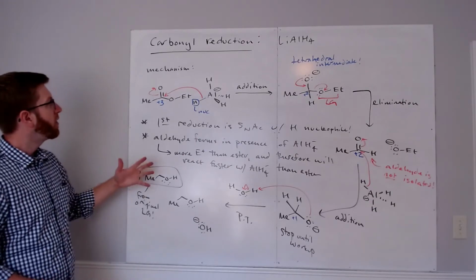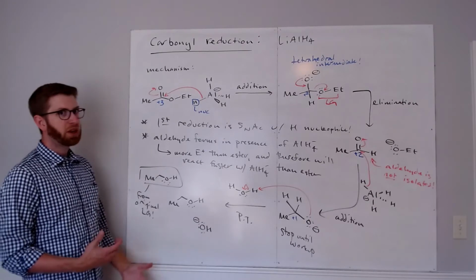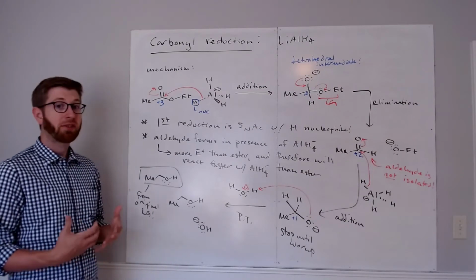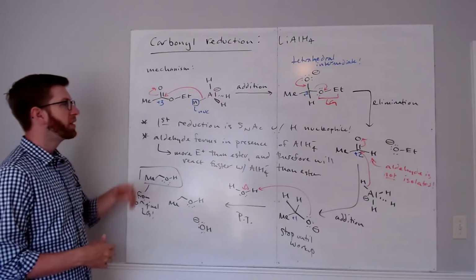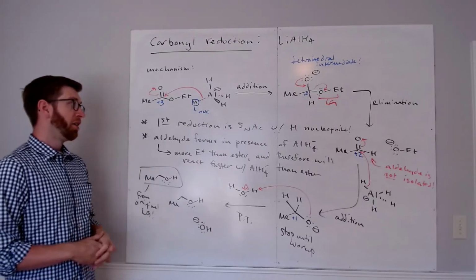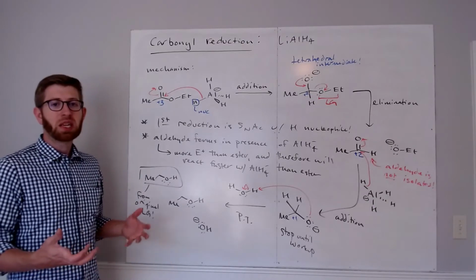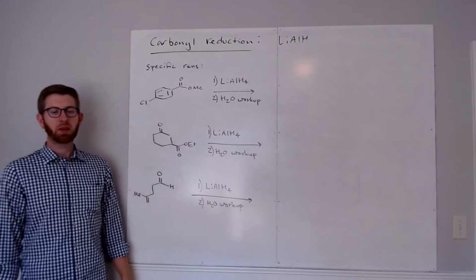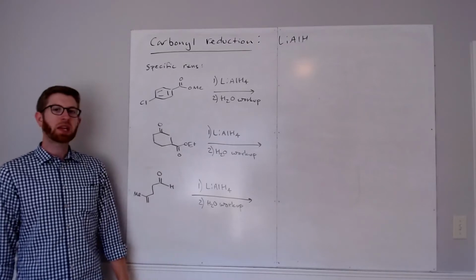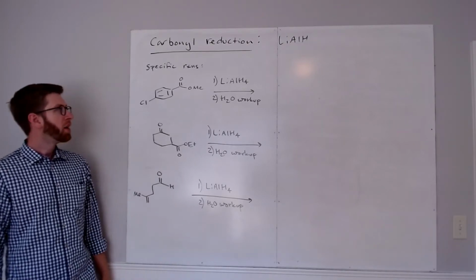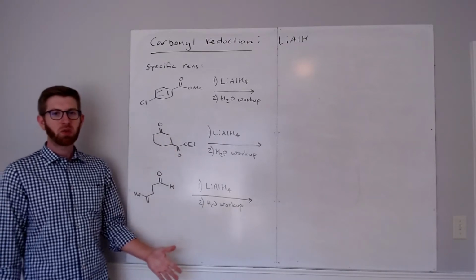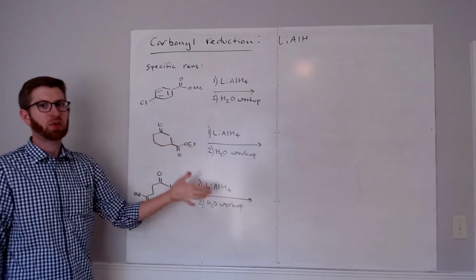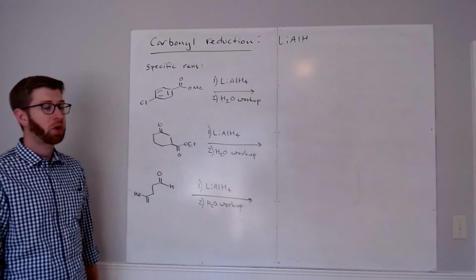Okay, so now that we have the mechanism of lithium aluminum hydride reduction, let's look at some practice problems where we're going to predict the structures of what might form if we actually treat carbonyl-containing compounds with this basically nuclear weapon of reducing agents, right? It's so reactive. Let's look at 3 different reactions, all involving lithium aluminum hydride as a reducing agent toward different kinds of carbonyls. So in all of these problems, we'll assume that there are excesses of both lithium aluminum hydride and, of course, the water workup, which would be typical for a workup reaction.